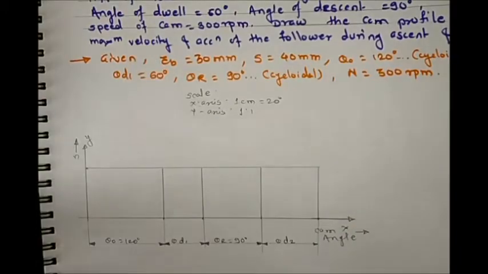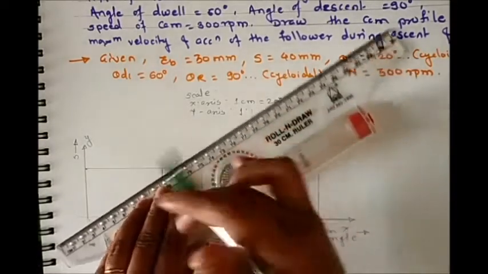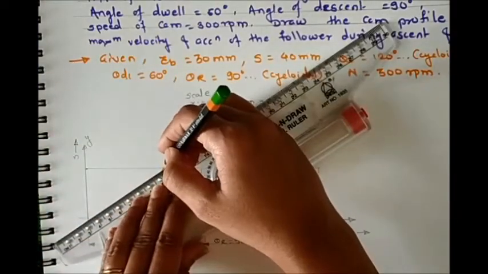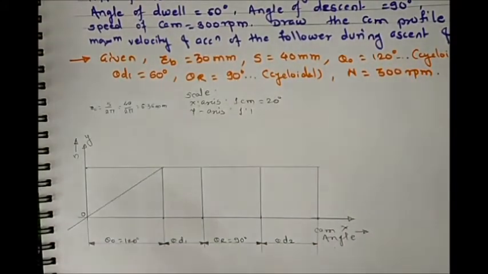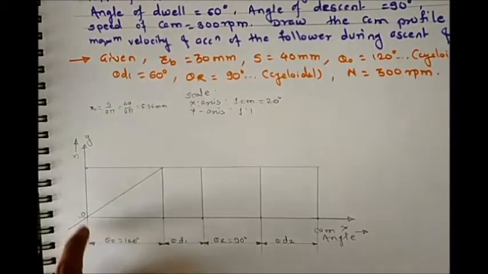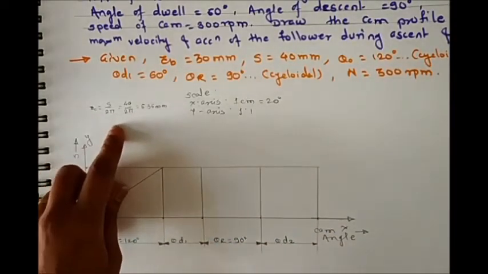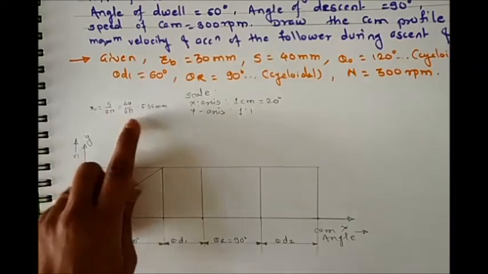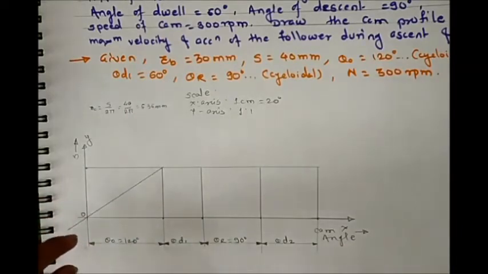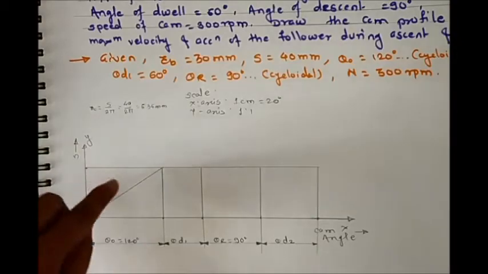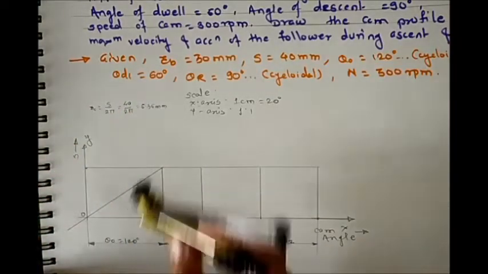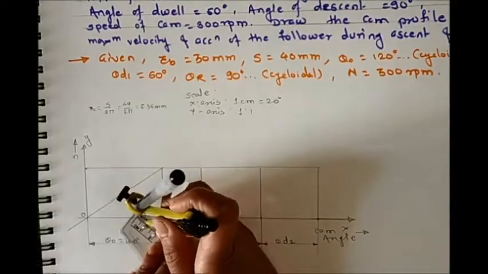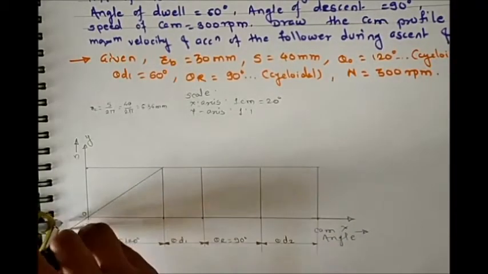The motion is cycloidal type. Join the corner of the outstroke and extend it beyond the origin point to create a diagonal line. Now draw a circle on this diagonal line having radius equal to s divided by 2π. Stroke length s is 40 mm, so r = 40 / (2π) = 6.36 mm. This is because the stroke length equals the circumference of the circle: 2πr = s. Take this 6.36 distance in your compass and draw the circle.